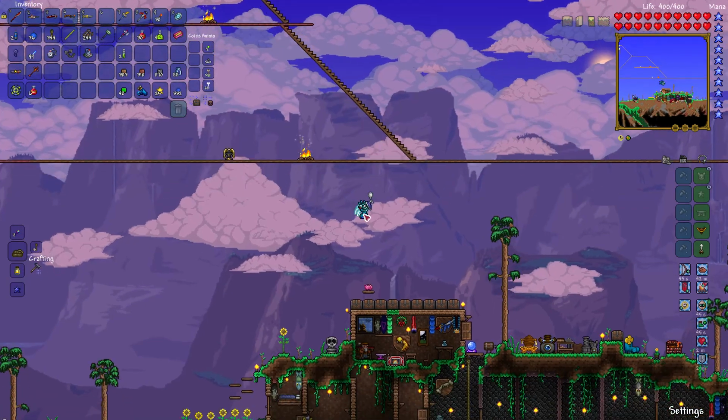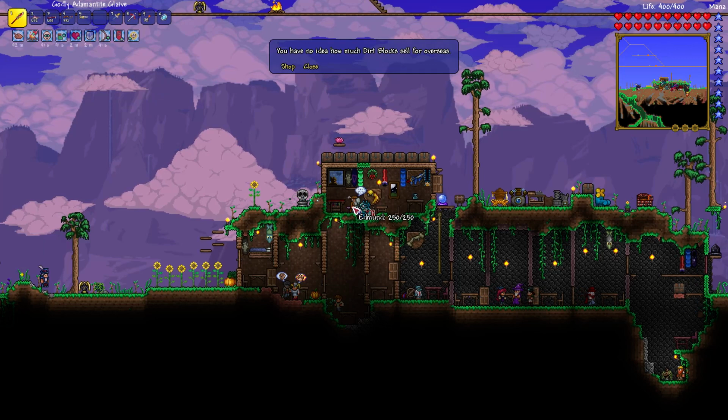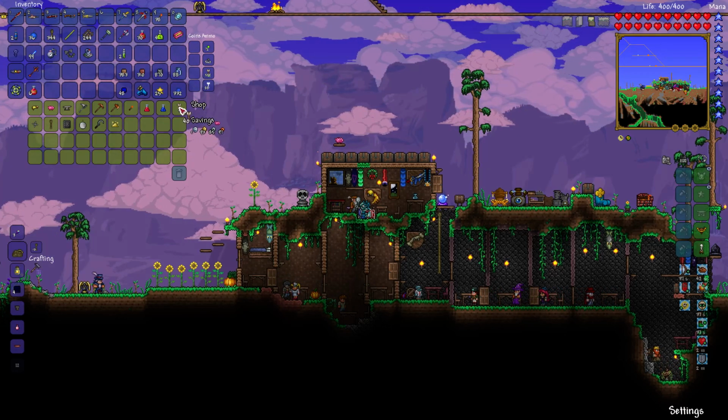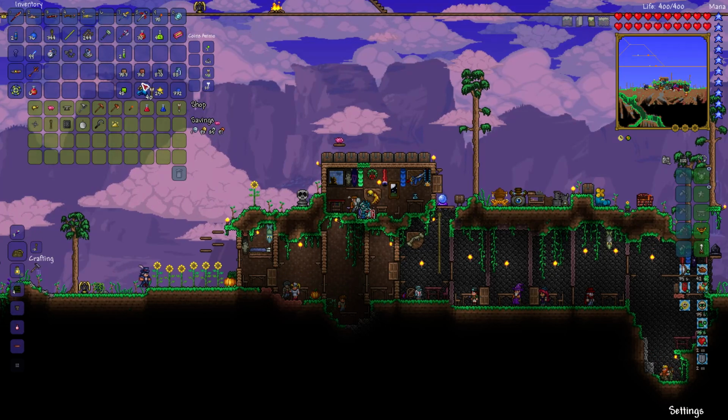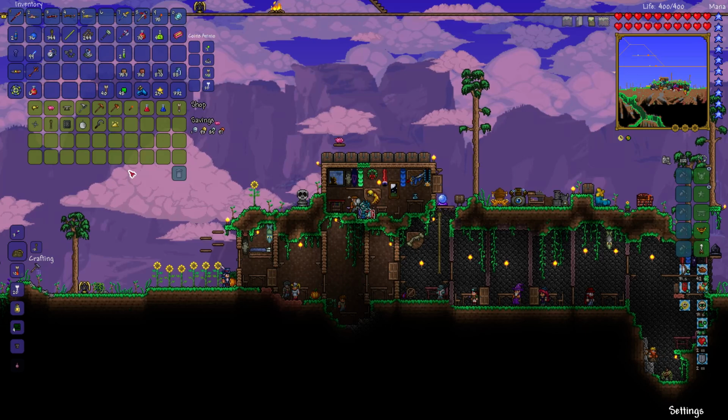Like if I go down here and talk to my merchant and I want a bunch of arrows, I don't have to click every single one. I can go shop. I can just right click. There we go. Got a bunch of arrows. So you can hold that down and it kind of accelerates.